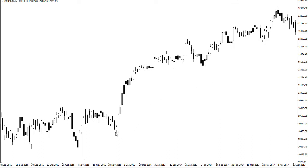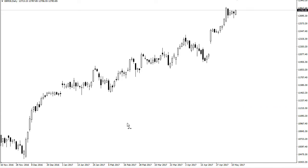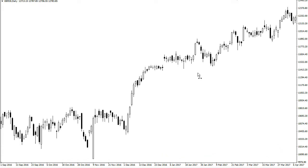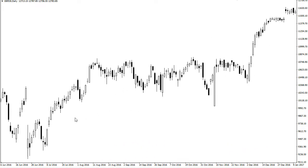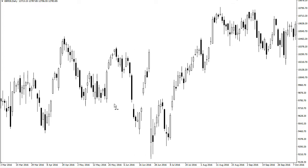Another pseudo engulfing candle happened here, but technically it is not. You have to be careful of that. That's more of an impulsive candle because it did not swallow the bottom of that. But this clearly jumped over 5 candles. So obviously something had changed drastically when that happened. Again, these don't happen all the time. But when they do, they are an indication that something serious is about to happen.